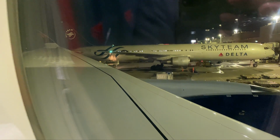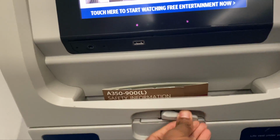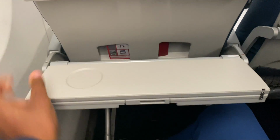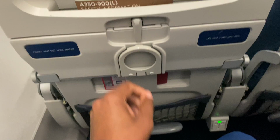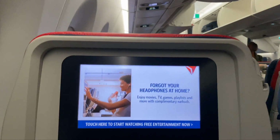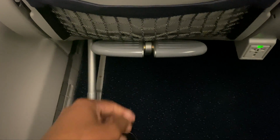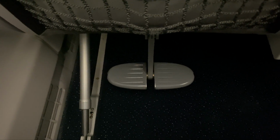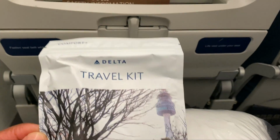And unlike LATAM, you will have Wi-Fi on this flight, which I'll show you the options a little later. Got a nice view out of the window of a SkyTeam livery there. In-flight entertainment system, and the two-fold tray table, which is unfortunately a staple of LATAM. So they haven't, I guess, redone the seats. I don't know if they will or not, but no individual air vents on this aircraft. Leg room was decent there, and here's a look at that footstool, which I hate in premium economy, but to see them in economy, it's not as bad, not as obtrusive, because you don't have a big box down there messing with your leg room.